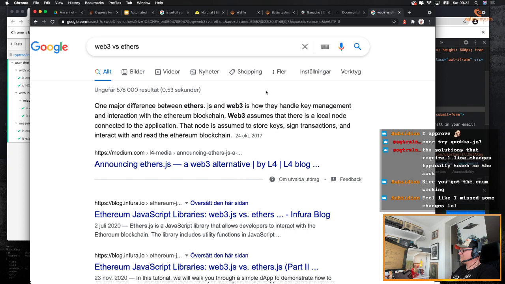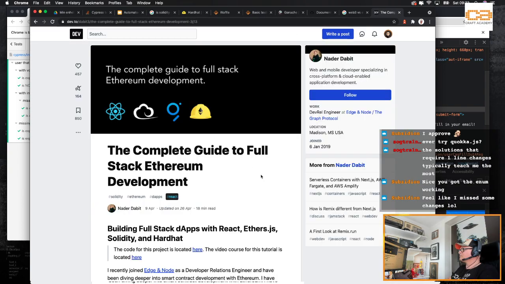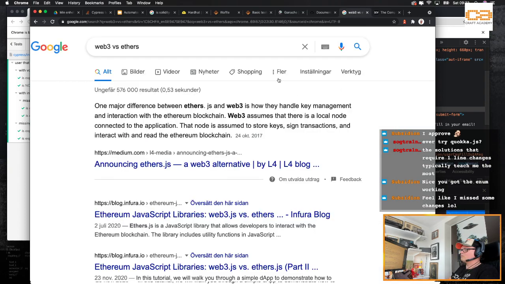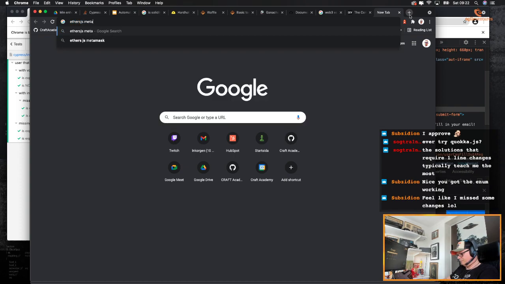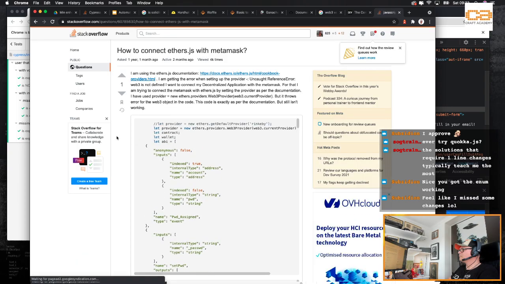I'm not 100% sure, but I think the first steps I managed to make it work, at least it detects, because for me MetaMask is one of the biggest wallets, so I'm just going to go with what they recommend, because I do want MetaMask to be working first. I got through the first stage, and that even seems to work. It does detect whether MetaMask is there or not.